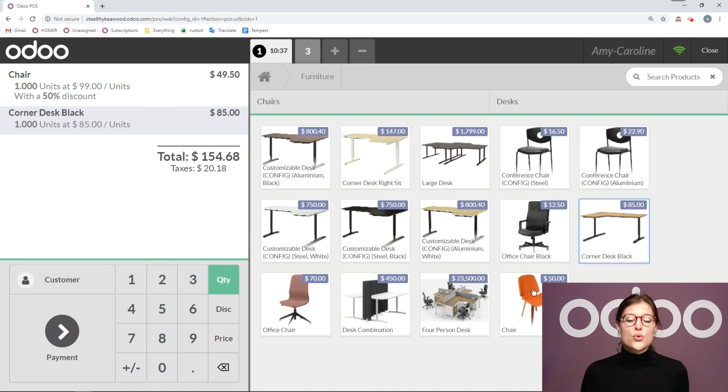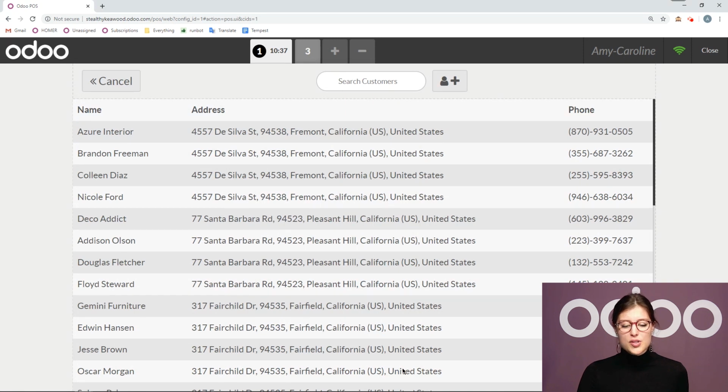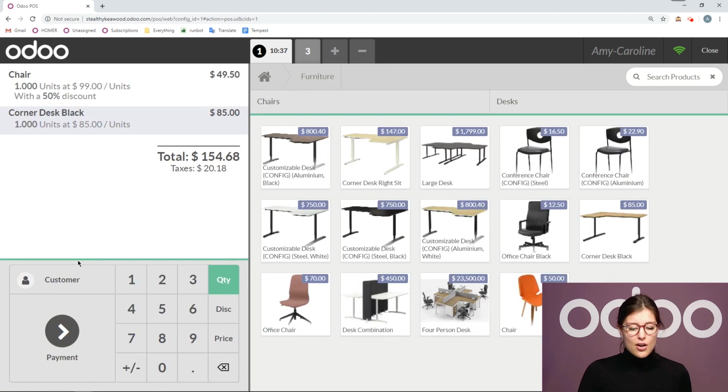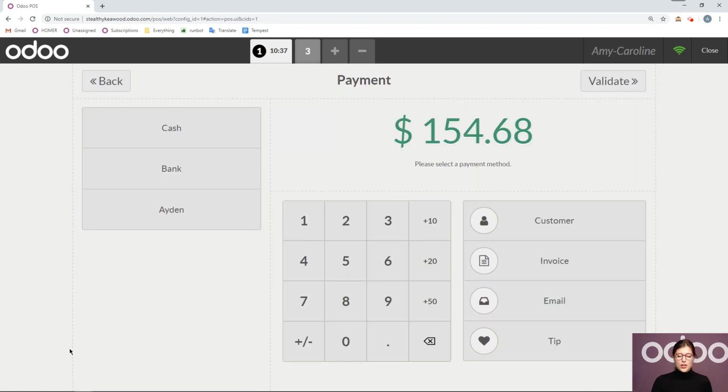It looks really nice, it's cool, and I'm ready to go, but I need an invoice. A regular receipt won't cut it. So what we can do is we can print an invoice for the customer when we go to process the payment, but we will need to specify who the customer is. Now I can do that right here from the order if I already know I need to do that by clicking on customer. Okay, I can choose a customer that already exists in my system, or I can create a new one on the fly from my session, which is super convenient. Okay, but we can also add the customer later on when they actually go to pay.